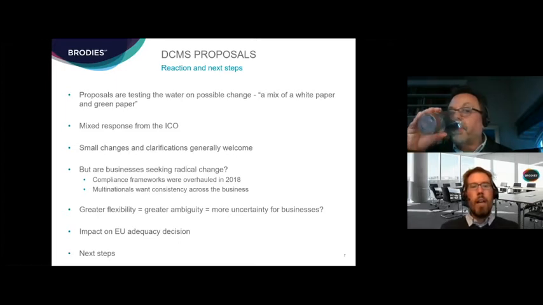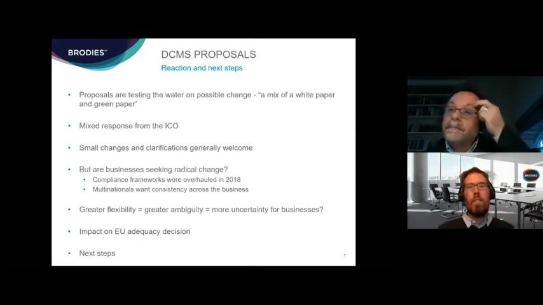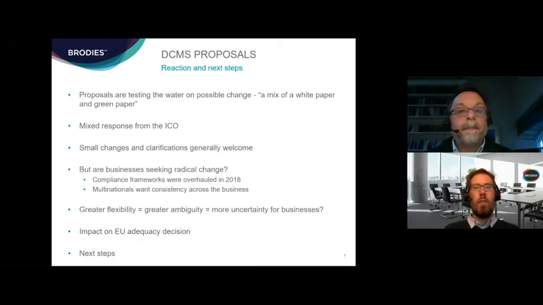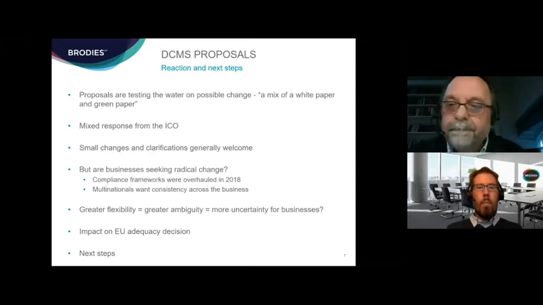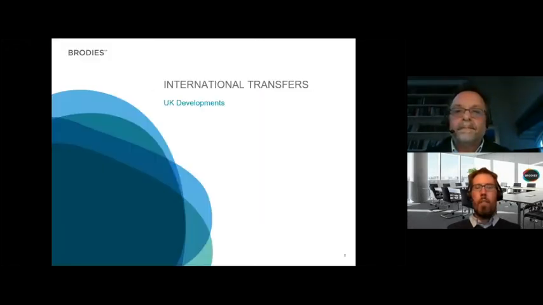Does it have an impact on the adequacy decision we have from the EU? It very much depends on which of these proposals go through. I think a lot of it probably won't have much of an impact, but there may be some things in there that do cause concern, for example, particularly around data transfers and the onward transfer of EU data. So we shall see what happens in terms of next steps, but we will keep you posted as we get the next step in these proposals. So on that note, I will hand over to Grant, who's going to spend the next wee while talking about international transfers.